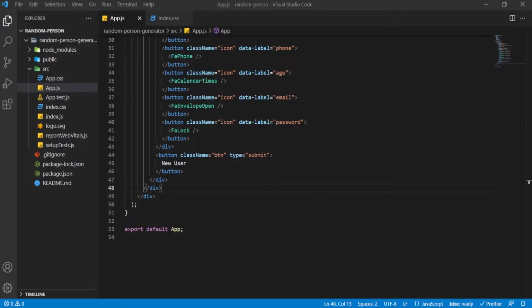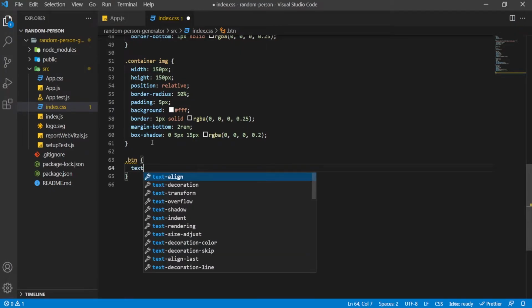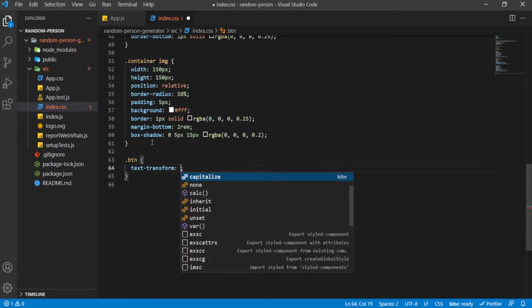Now open the code. Go to index.css. Now we will target the new user button. Class name .btn. Text transform will be uppercase.